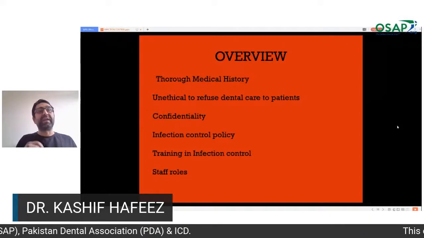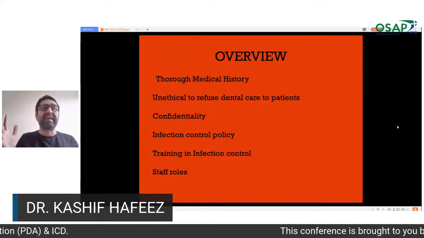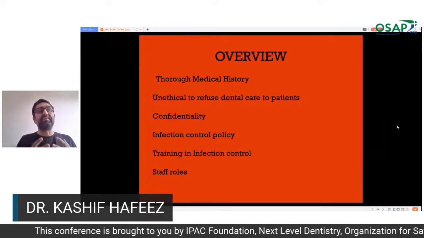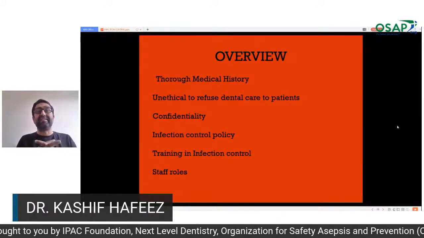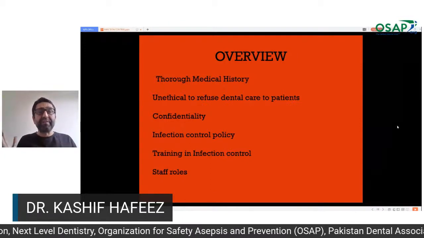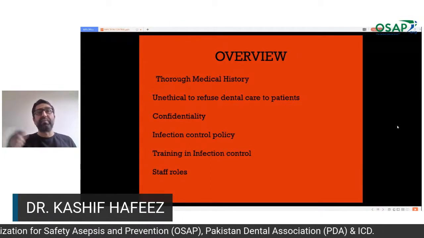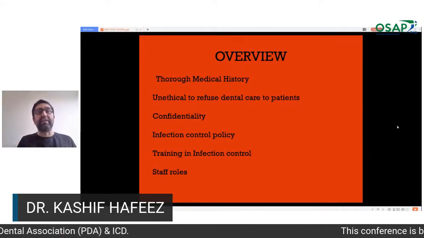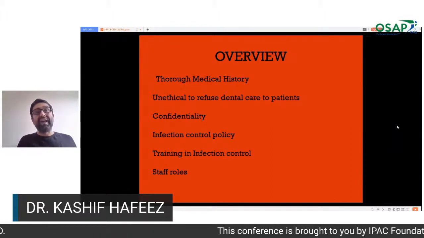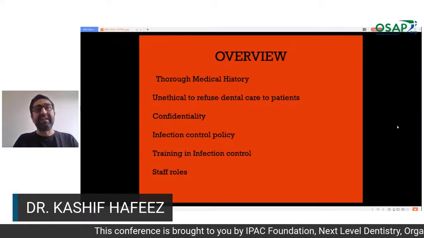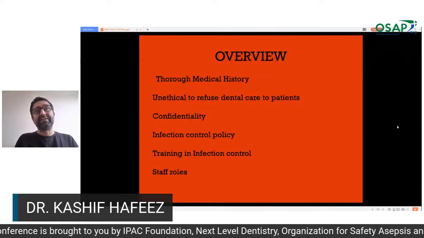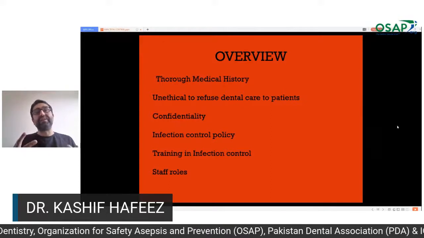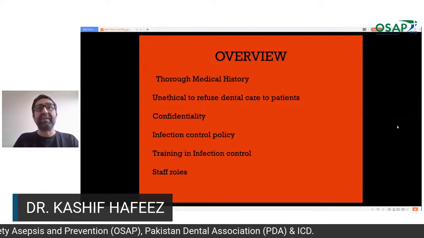It's not that the patient has done a medical history form 6 years back and you have not updated it. You have to keep it updated every time the patient comes in. In here, there is a prevalence of getting the signatures from the patient on their medical history every time they come in. So next time they cannot come back to you and say, oh, you have given me penicillin antibiotics and I am allergic to penicillin, and I've developed it in the last 1 year. So every time the patient comes in, they update their medical history.